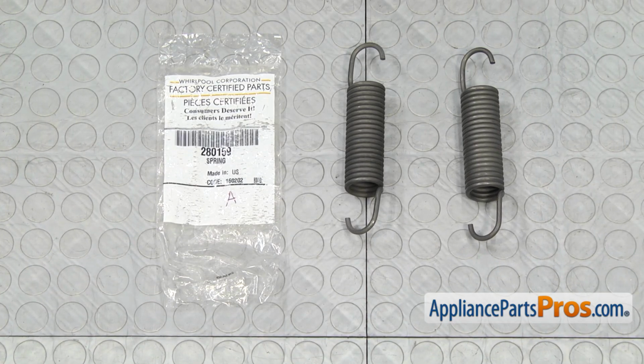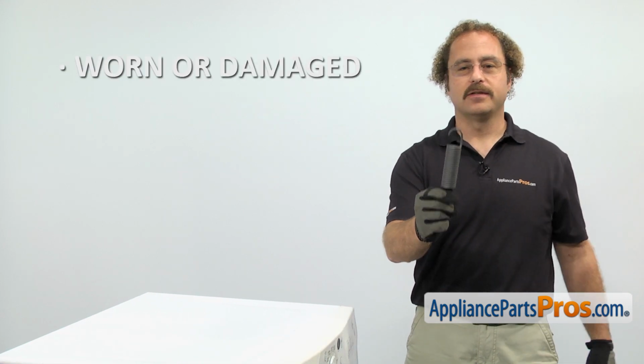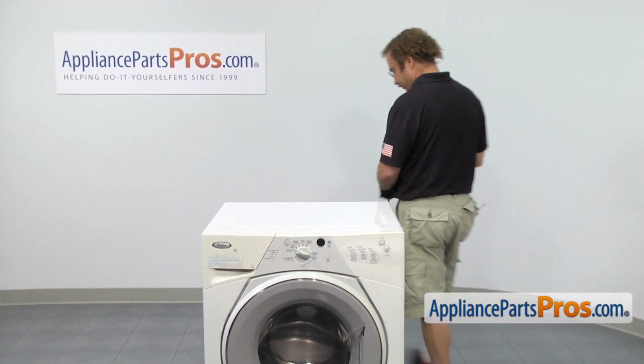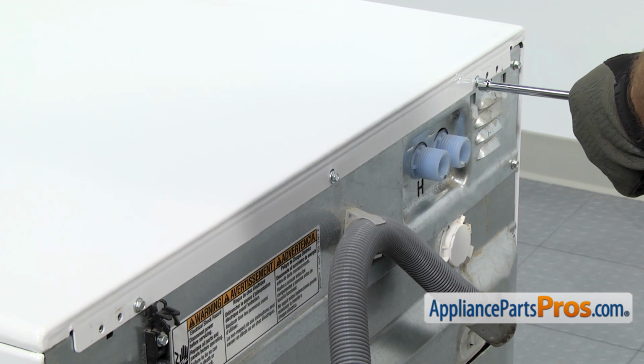When you open up the package, you're going to get the new suspension spring kit. The suspension springs support the tub assembly. The main reason to be changing them out is if they're worn or damaged and the washer is going out of balance. In order to get to the part, we have to go around back. Now that we're around back, we can use our 1/4" nut driver to take out the screws that hold the top on.